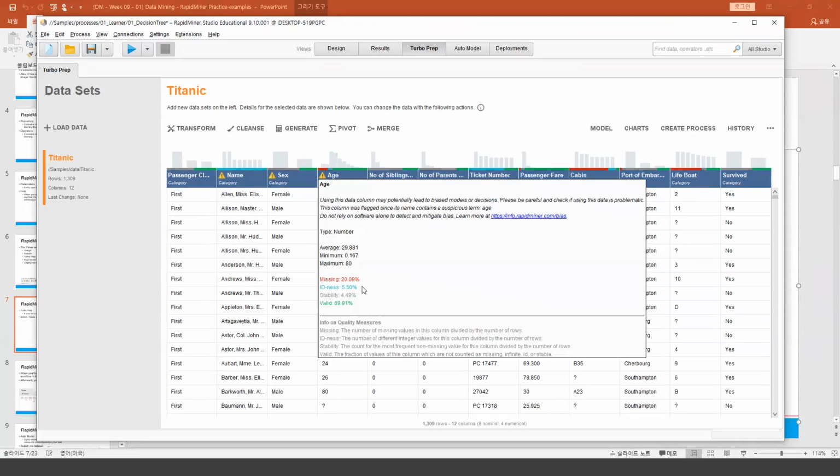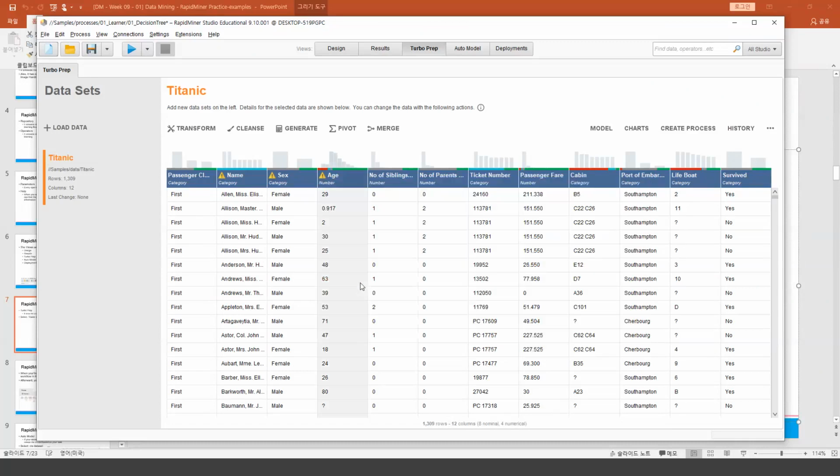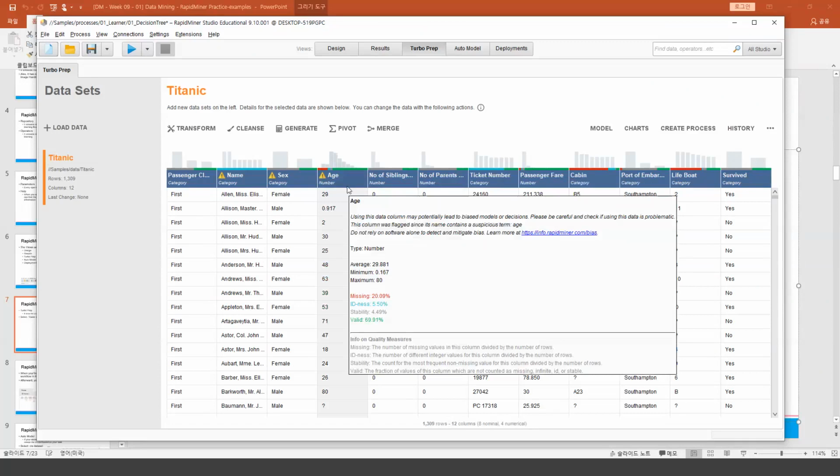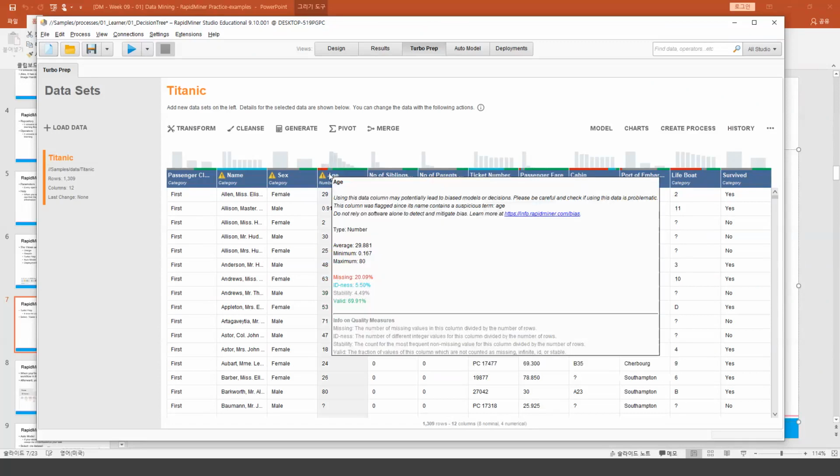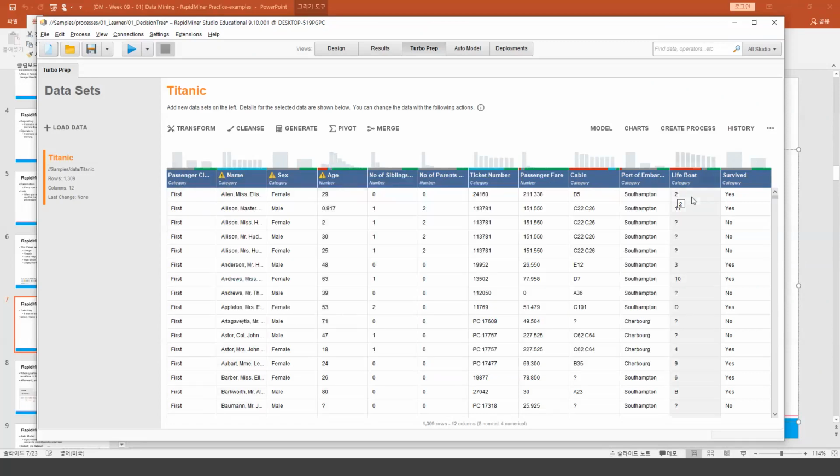IDness means the data has similar numbers, or it can be related to the ID. So the IDness represents the ID with the other column, about 5%.